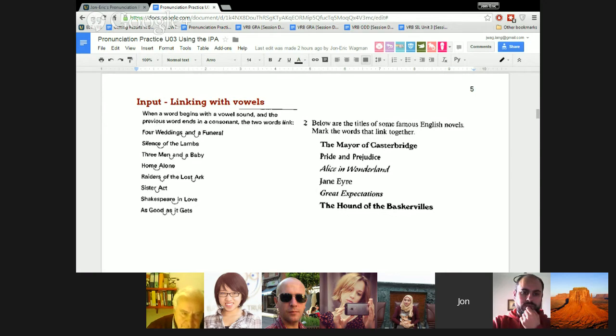3 men and a baby. Baby. Okay, good. 3 men, nana. It's that middle word becomes nana. Not and but nana. 3 men and a baby. Menina, menina. Try it. 3 men and a baby. Perfect. That sounds great. Sylvia, I want to hear you say the first, the second, the third, and the fourth.